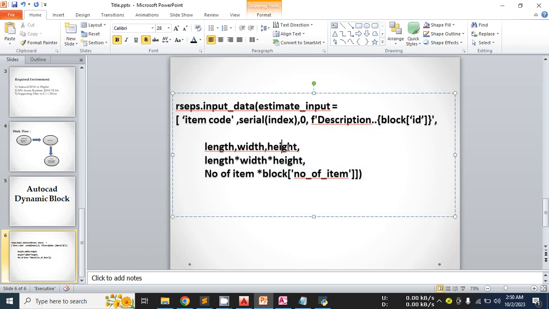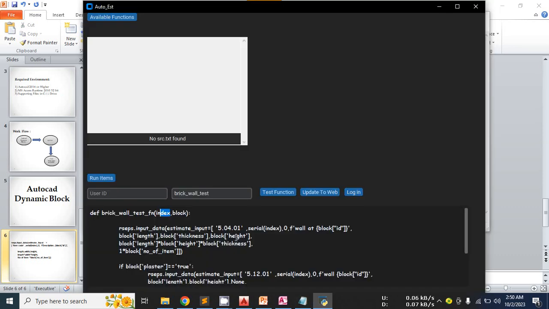If it's a two-dimensional measurement, say length and width are present and it's a square meter unit, then the height should be None. Height should be like this, None. I have used it here, say the plaster item, it's a square meter unit. Let's check it.